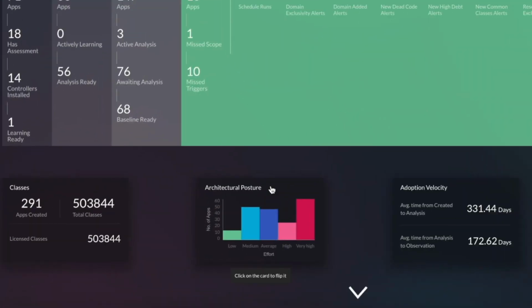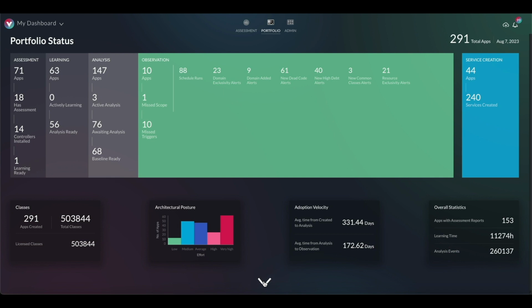In the lower tiles, we can actually see the aggregate architectural posture, which includes the technical debt level across the portfolio, and the architectural complexity that has direct correlation to the amount of effort needed to address the technical debt. This is a valuable metric for the chief architect to measure and monitor architectural tech debt at the organization level.